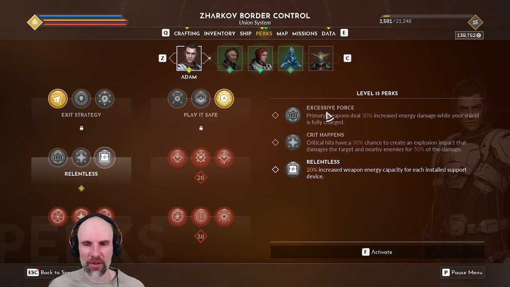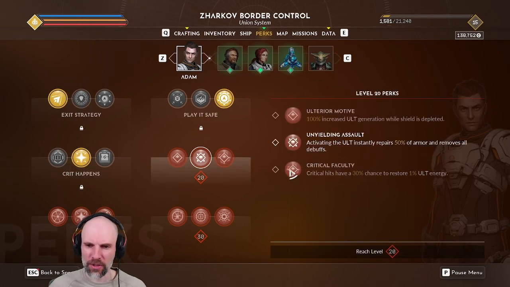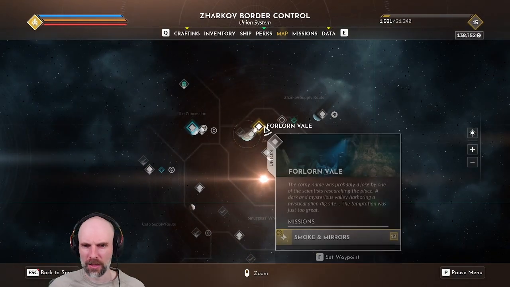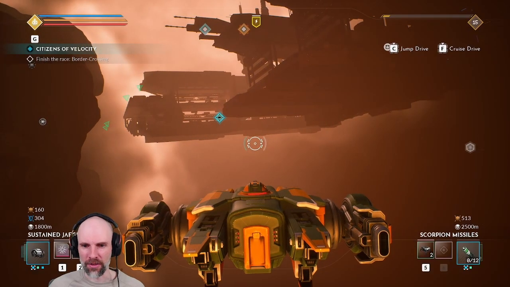I feel like my shields go down so fast. I'm gonna hold off on that one. Let's try crit. We'll see. It's either gonna be crit or relentless. All right, to the Forlorn Vale.